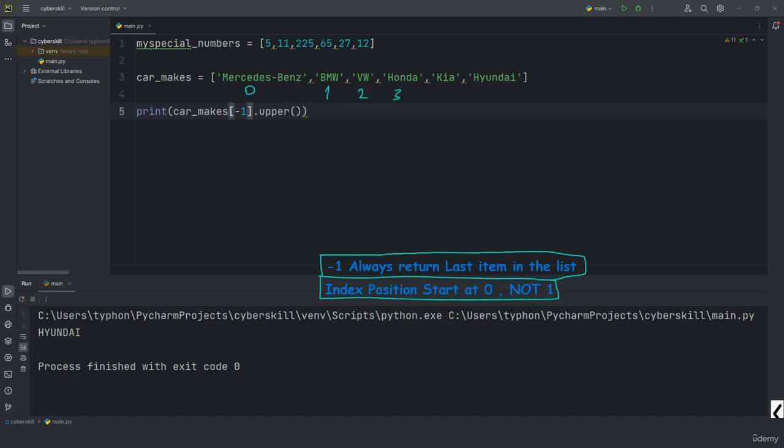This code returned Hyundai, and this syntax is quite useful because you will often want to access the last items in a list without knowing exactly how long the list is.